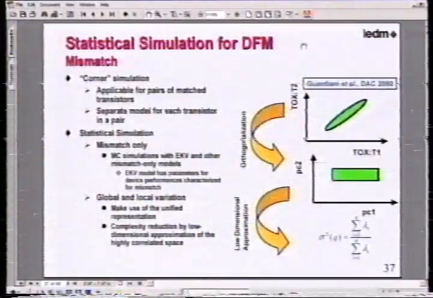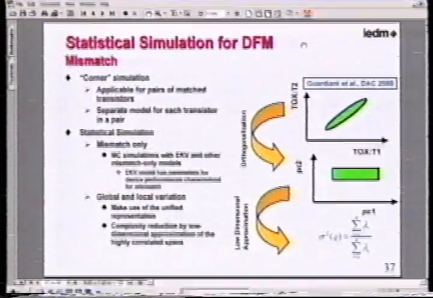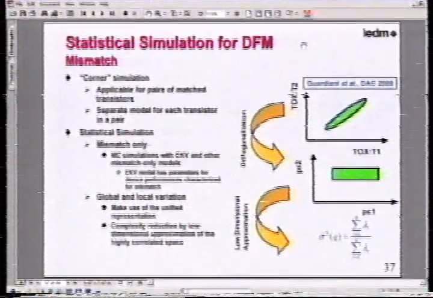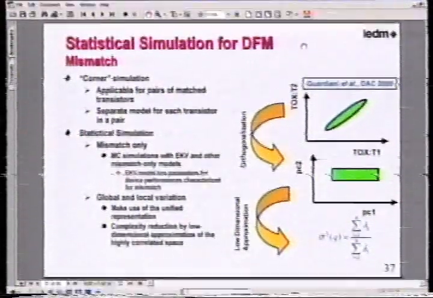I'll talk very briefly on mismatch, and I'm jumping through a couple of foils. Before I do, I should say that in order to get your statistical SPICE model correct, especially if you're interested in pre-silicon SPICE models, it's very important for you to be able to do a good set of device simulations, what we call technology CAD simulations, TCAD simulations. You must have them accurate. You also must have a reasonable amount of data to fit on top of the TCAD simulation so that you can derive those statistical SPICE models. I will touch on one aspect of it, the mismatch.